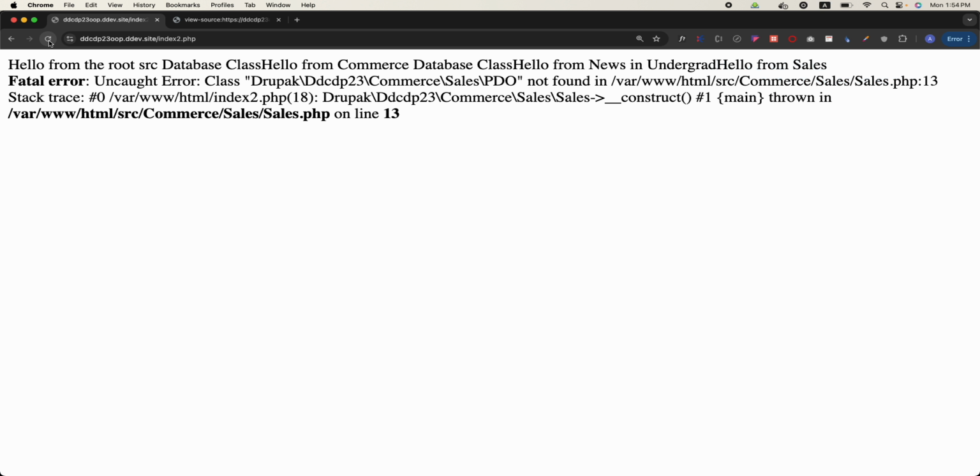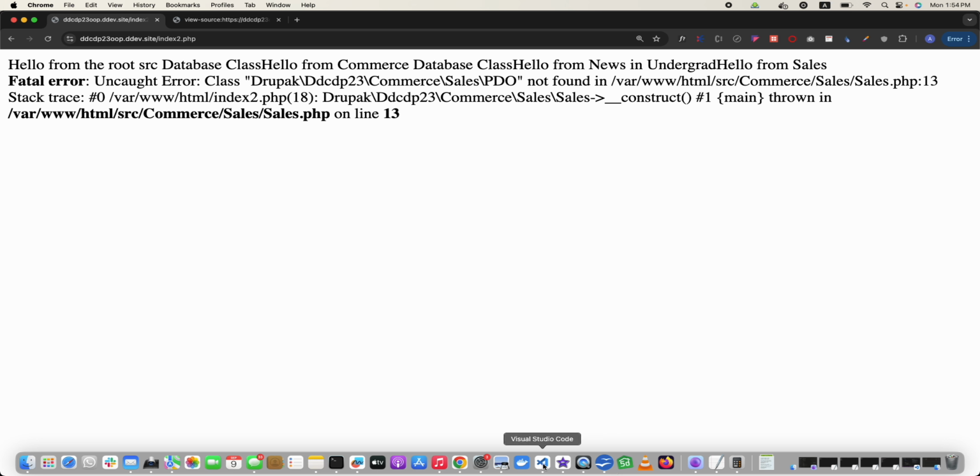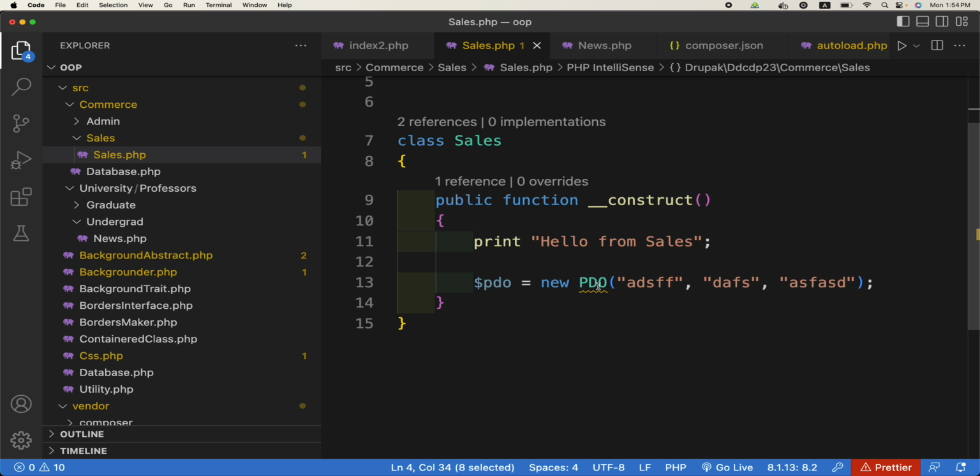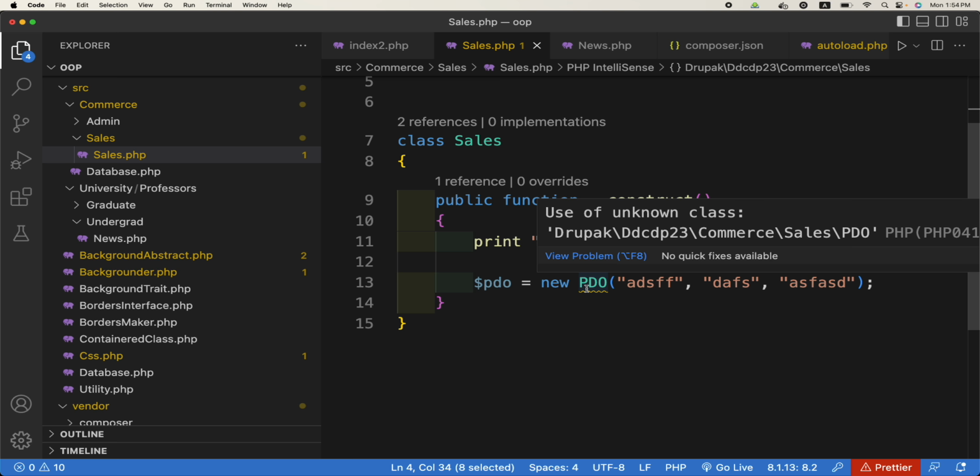And yes, Drupal DDCDP commerce says PDO not found. What does this mean? Because we are in the namespace, this PDO assumes that this class exists in it.